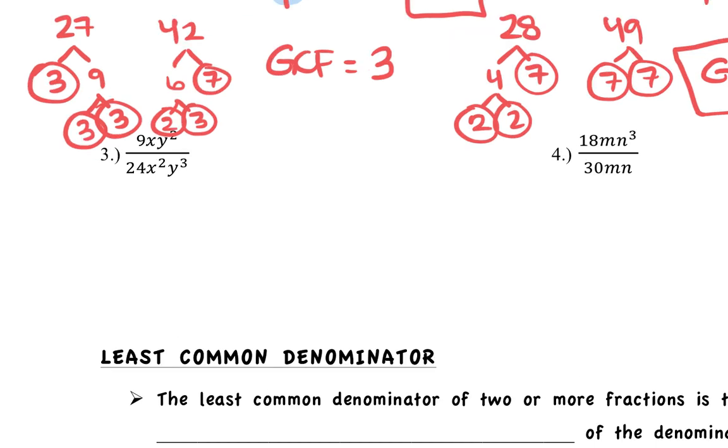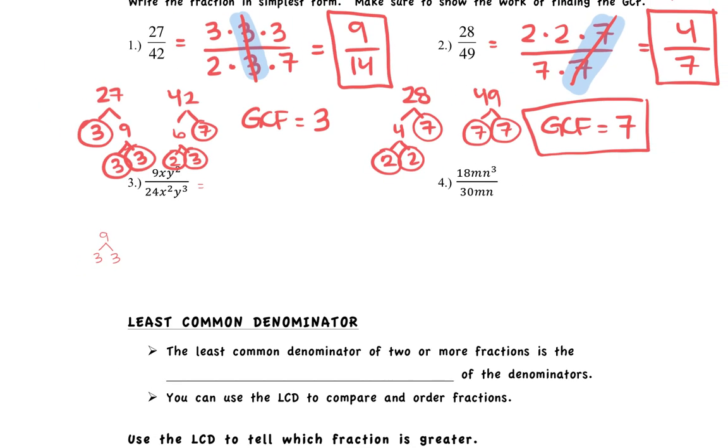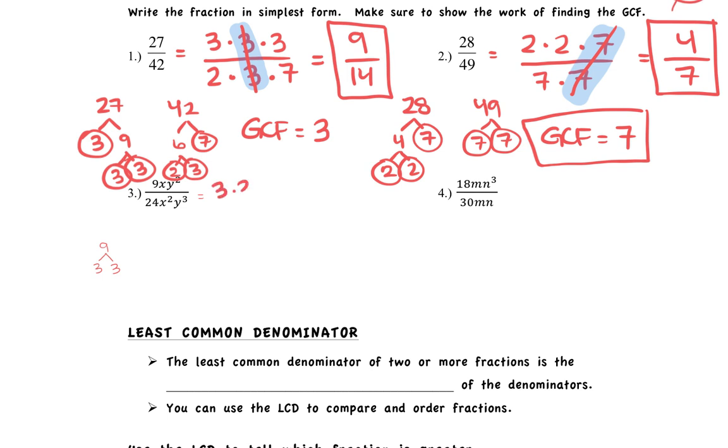So let's go ahead and start by factoring these. So 9 I can break into 3 and 3. So this is going to be 3 times x times y times y. Again, I break that into all of its pieces, okay? Then 24 can break into 6 and 4, or there's obviously a variety of ways you can do that. I'm going to keep going till I hit prime numbers.